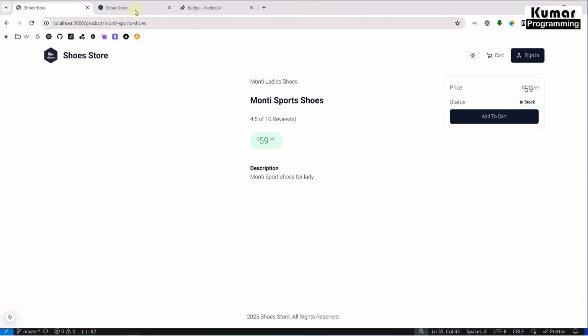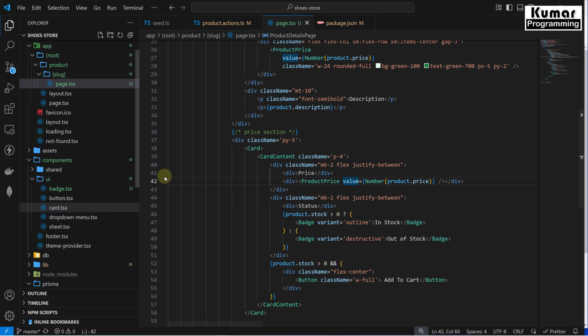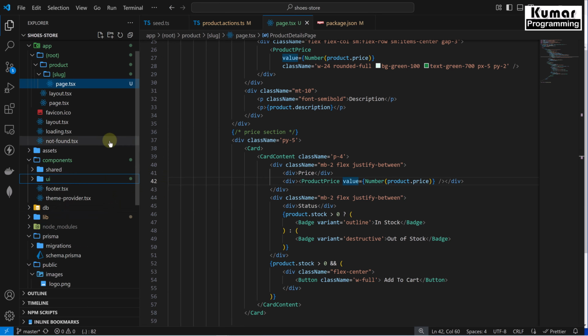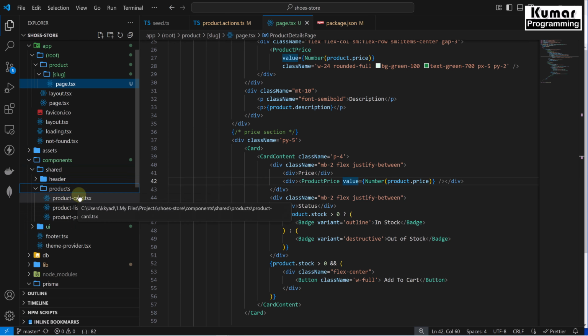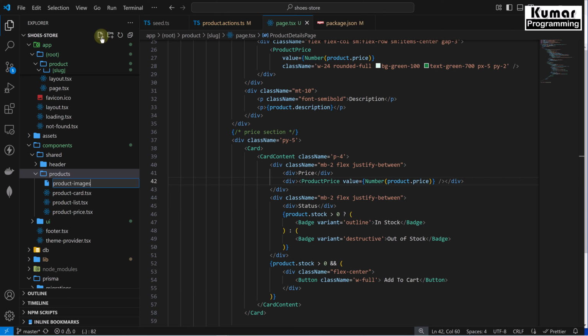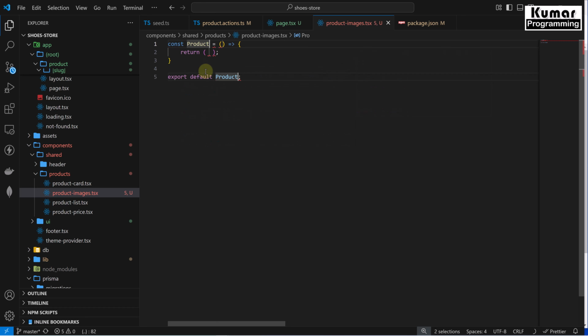And now the next thing we are going to implement is our image, right? So we will create a separate image component for this, and we will loop through our product image array, and simply select the current selection and manage it with the state. That would be quite simple. Let's do that quickly. So here inside our component we have our shared component, right? Inside the shared component product we are going to create another component as product images, images.tsx. And now here we will use sfc, stateless function component, and here ProductImages.